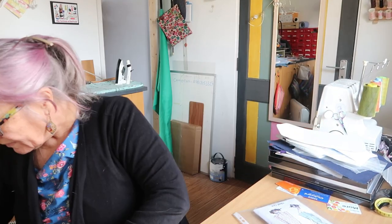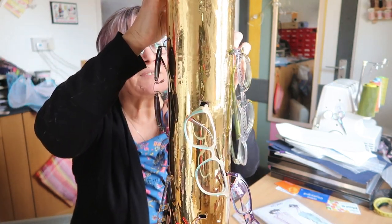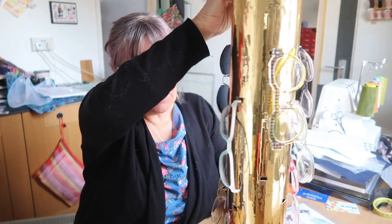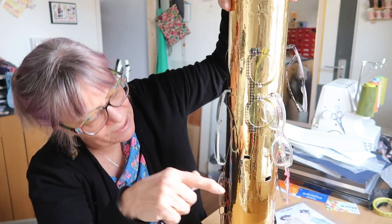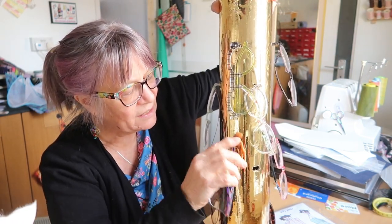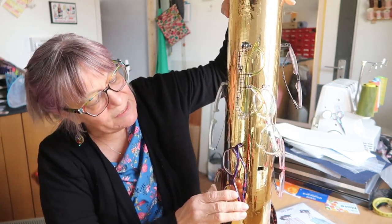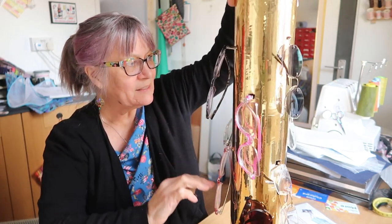Look at this — it is my spectacle tree! What I did was I covered it in fablon — do you remember I got some fablon from B&Q and it was reduced? While I put the fablon on there, I basically guessed where — I thought of two pairs each row — and then using a little scalpel knife, a little sharp knife, I cut little holes big enough to take the glasses, and then the glasses can sit in there. I've got one, two, three, four, five, six, seven, eight, nine, ten, eleven — and this pair, twelve — and I've got another three or four, so I've got about twenty pairs.